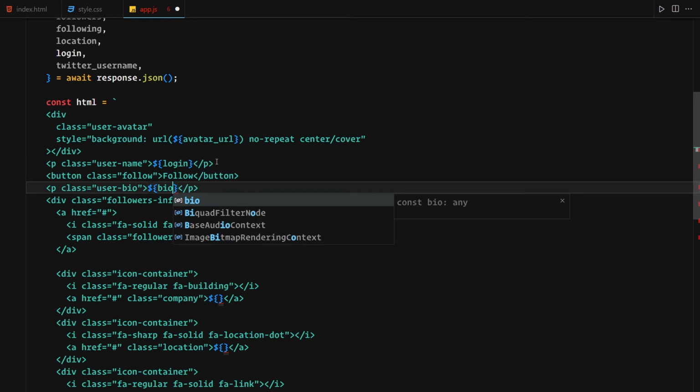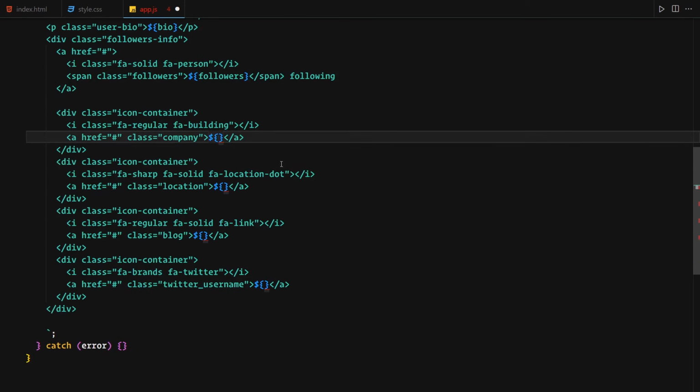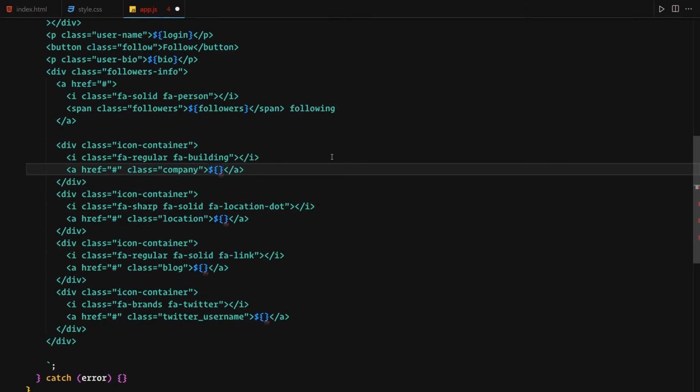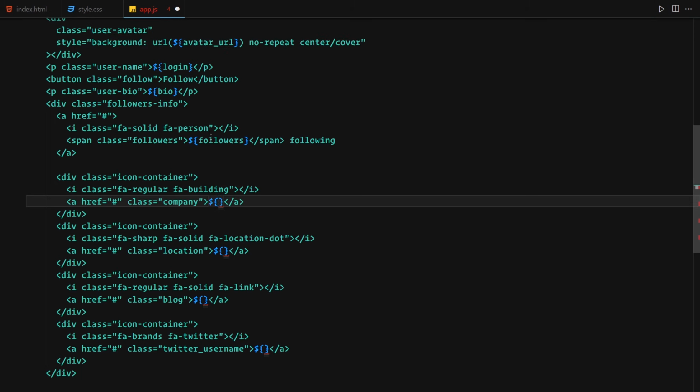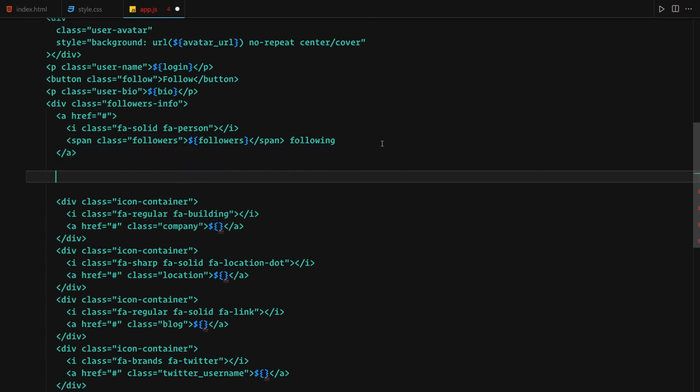In this area, we are going to be writing our followers. In this area, we are going to be writing our company. So I guess I forgot to include a, what do we call it? So this is going to be for followers. Underneath there, I'm going to just create this anchor tag right here, like href. It will go to nowhere, and then I'm going to close it like so.